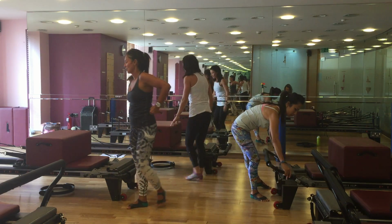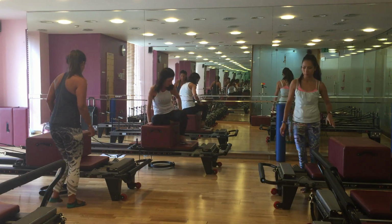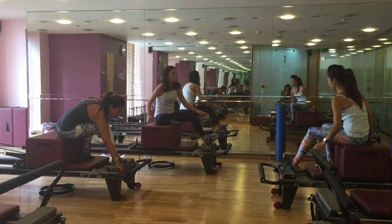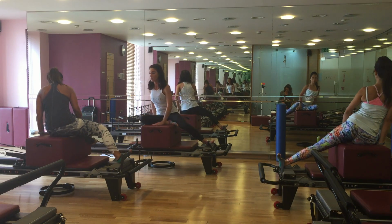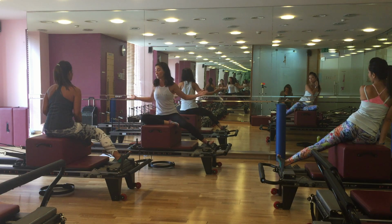And then you can start off sitting on your side on the box facing me. And then you're going to hook your top foot underneath the strap, making sure that your foot is flexed. And then you're going to bend your underneath knee close to your hips. A few options for your arms here.